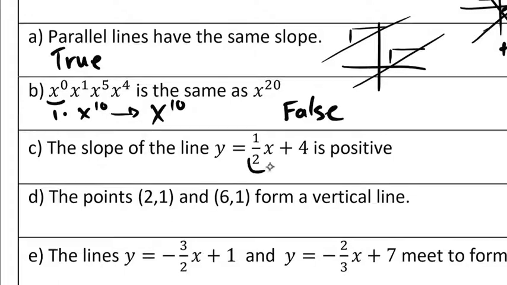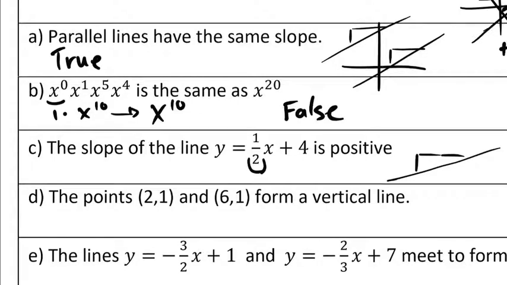Next, the slope of the line y equals 1/2 x is positive. And that's true. We can see the slope parameters here. This is in slope-intercept form, so because of that, we know that this has a rise of 1 and a run of 2 units. So we roughly see what that slope would look like on a Cartesian coordinate plane.